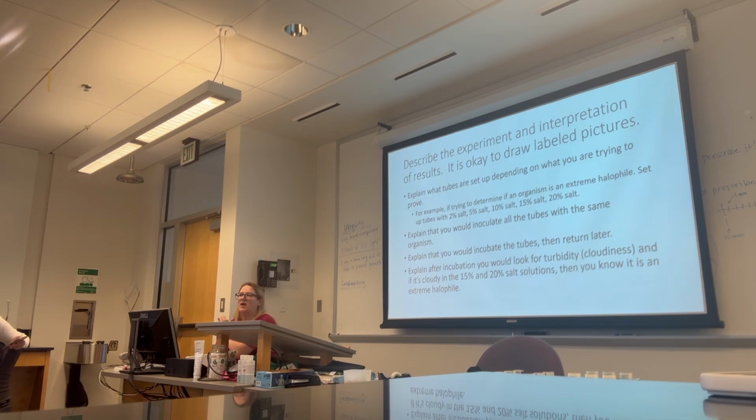You can also just make a drawing. So if you're starting to run out of time, you can just draw the tubes, label them with the different percentages of salt for this example, and put the cloudiness in the right ones, and then just a little bit of description. So you don't have to do a whole essay. It can just be like that, and I'll know, okay, they know they're supposed to do the tubes. They know they're gonna put a note saying, I'd incubate the tubes, I'd come back later, this is what the results would look like. And now I know it's an extreme halophile.